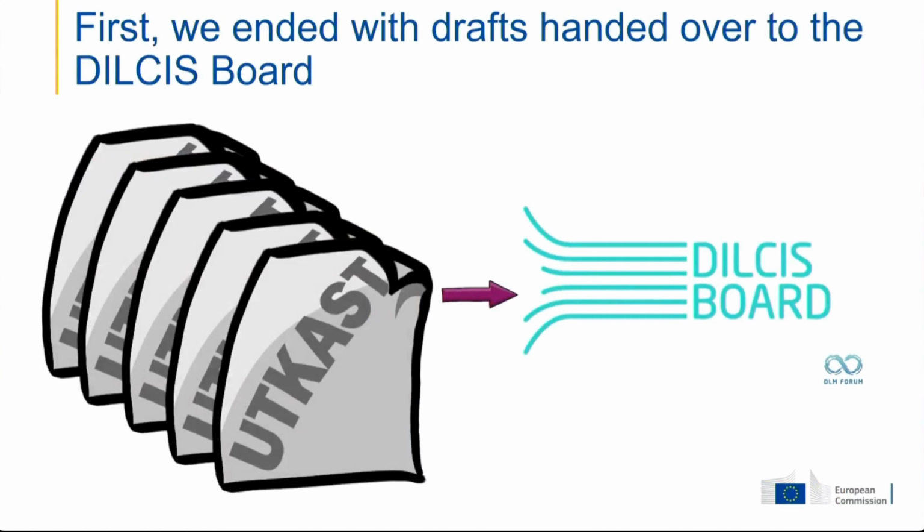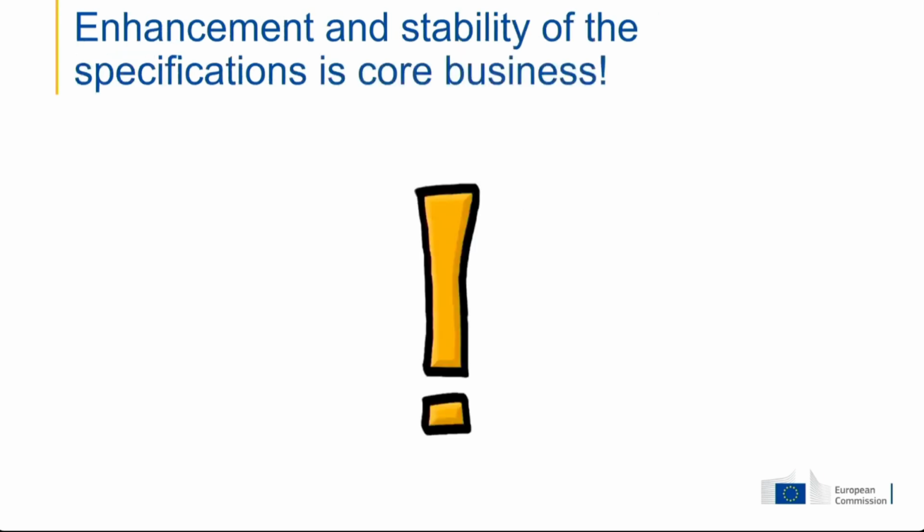So the DILSIS board was created. They took over the specification. It actually happened, even if we didn't have an eArk. Things are going on when we don't have an eArk, and that's the important thing. The specifications are here to stay. So on the next slide, the big thing is making enhancement and stability of this specification.